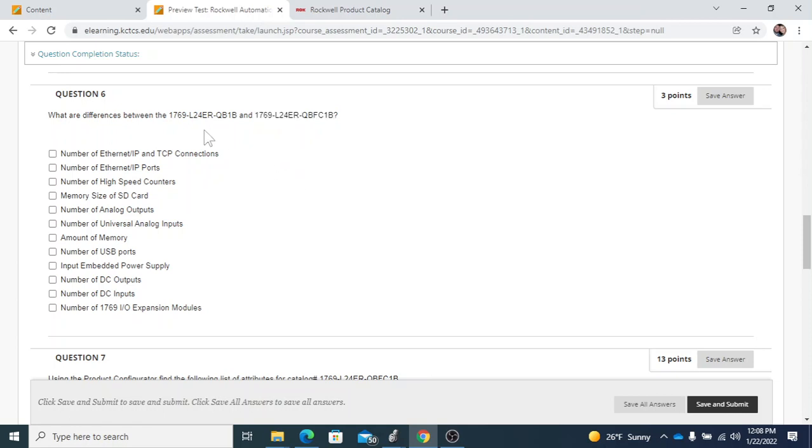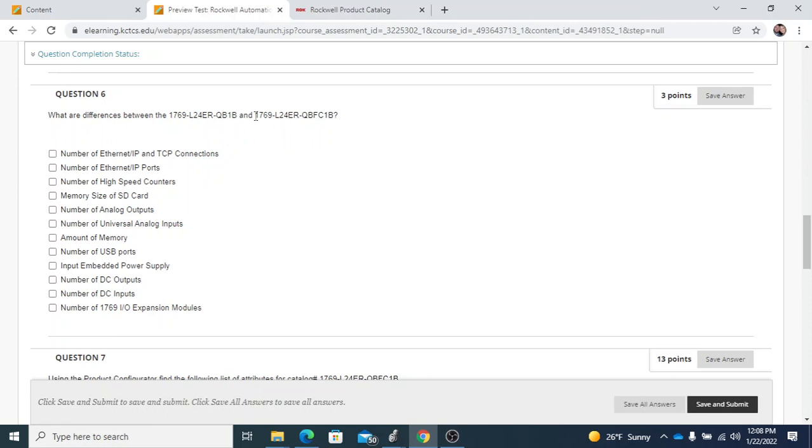So we got to know what the differences are, because if you're ever trying to select the correct product, you have to know what the differences are, because this one here may give you everything that you need. Why buy this one? Because it's more expensive.